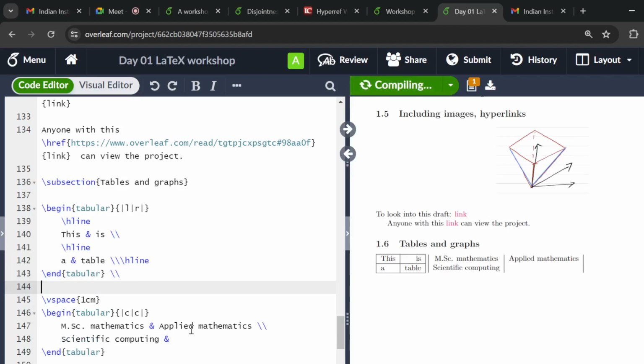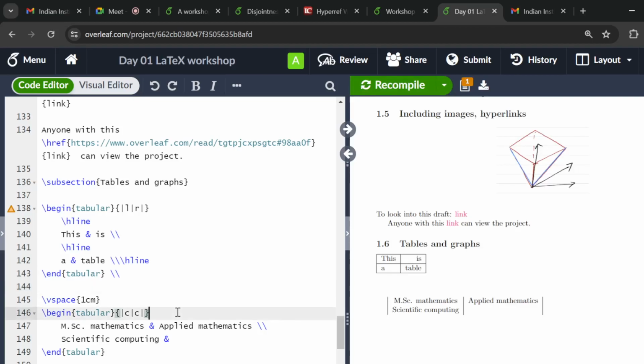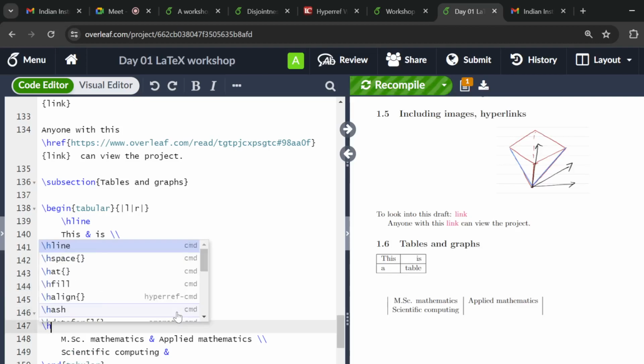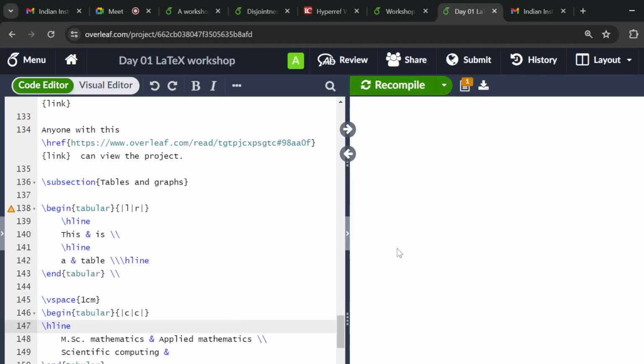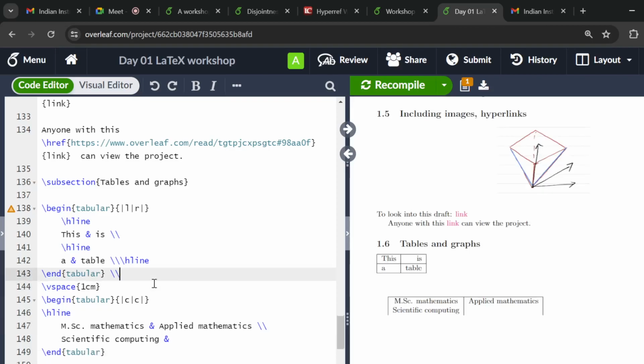Okay. Let's add an hline. Now there is a line, right? There is too much gap.